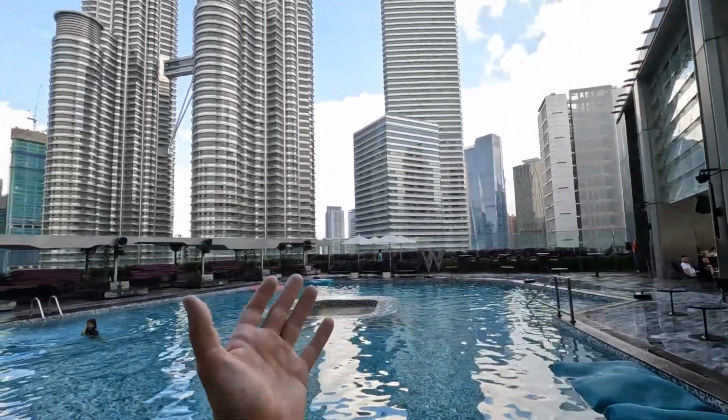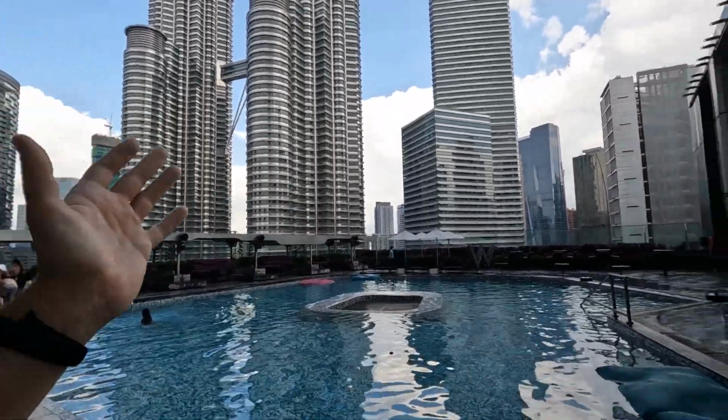100%. Seriously, it's insane. W Hotel is one of the most expensive hotels, and it's nice. I'm sure the service is great here. I'm sure they have nice rooms. But I have to say, as amazing as this is, our rooftop is even a little bit nicer, or maybe a good bit. Also the gym.